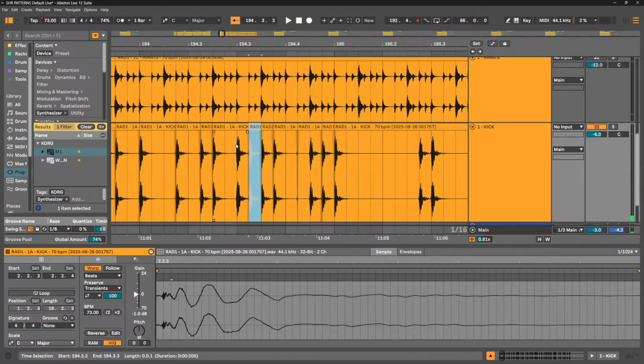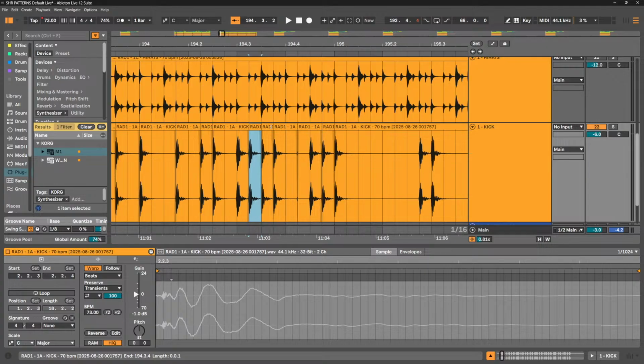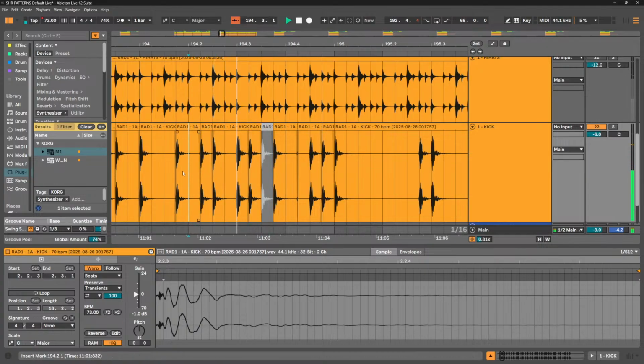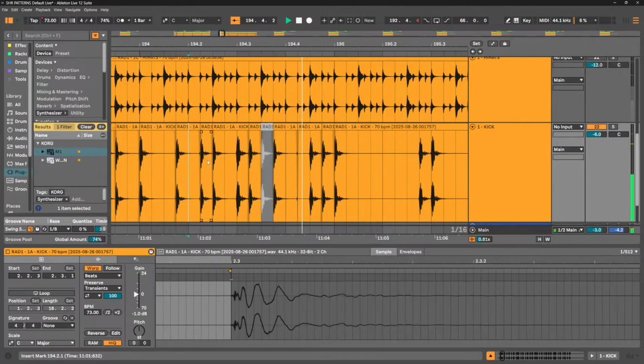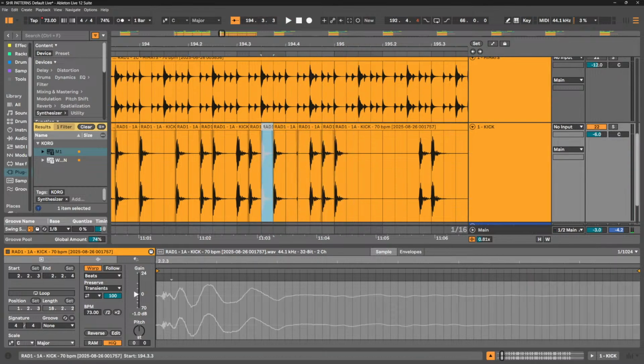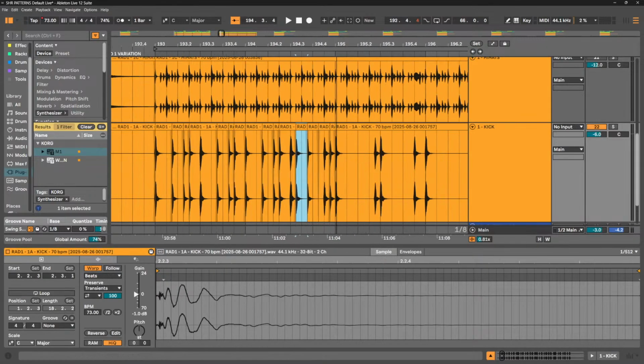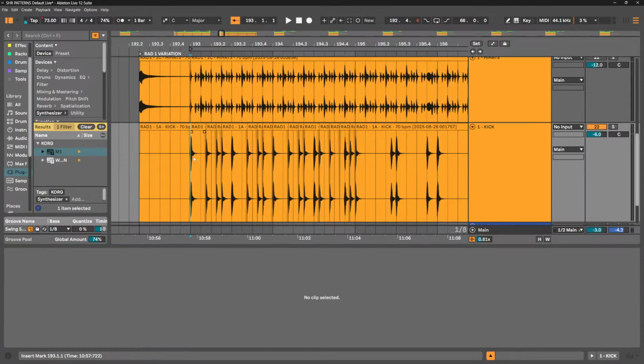Try to remove some of this. Why not go crazy? Leave that one and remove that one. Okay, this will be a bit special, but leave it like that.